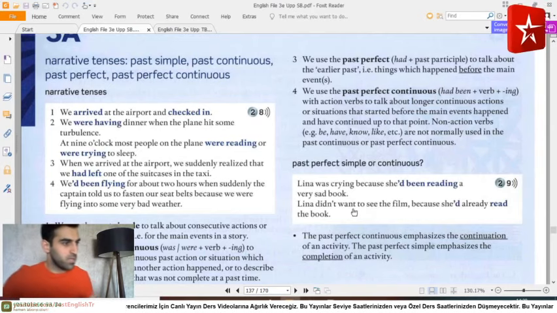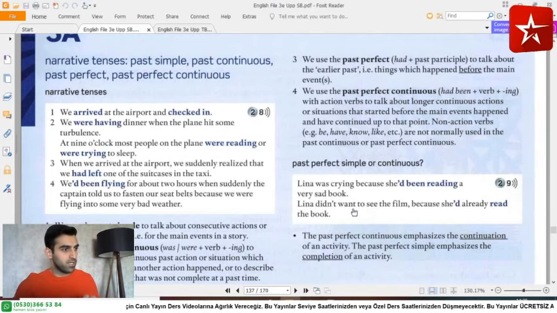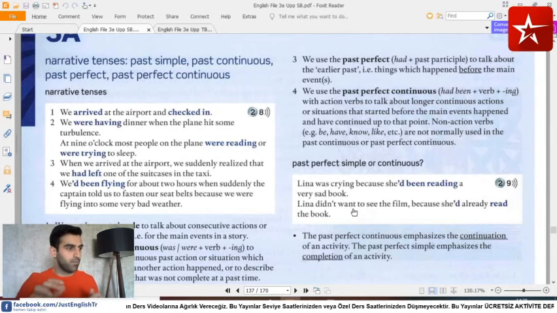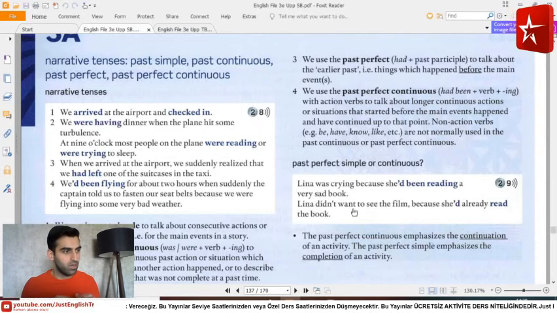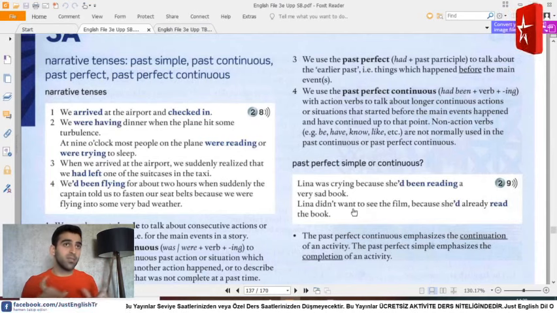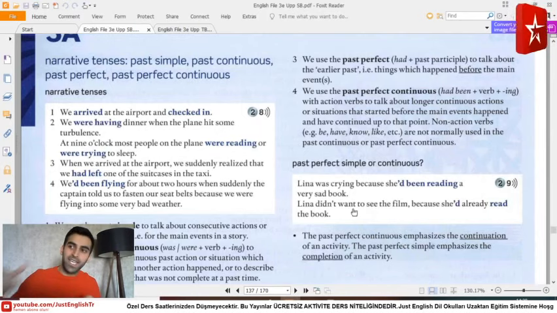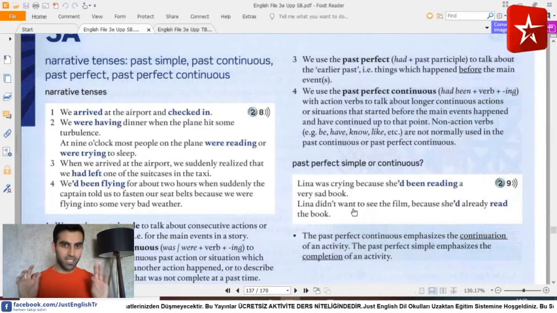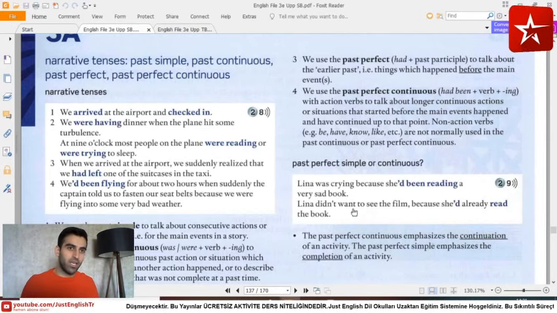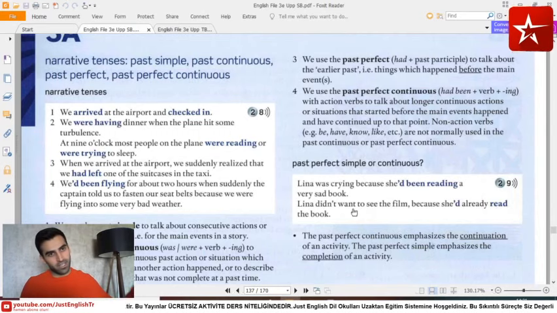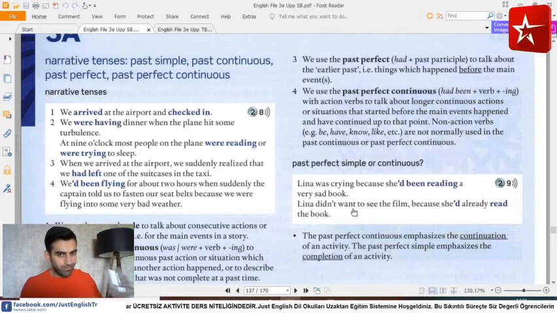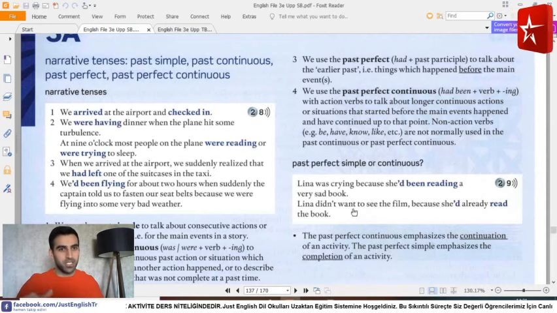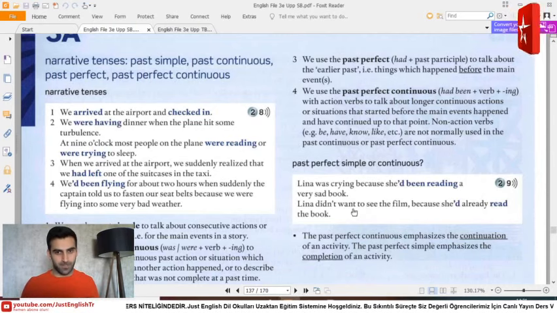Okay. Could you explain the third part again? I see. So if the time gap between actions is short, you need to use past simple or past perfect. Yeah. If it doesn't matter whether it's short or long, keep in mind that with past simple, things happen in order. Let me tell you, Irina. I came home and drank a glass of water. Like I started teaching English and then I drank a glass of water.